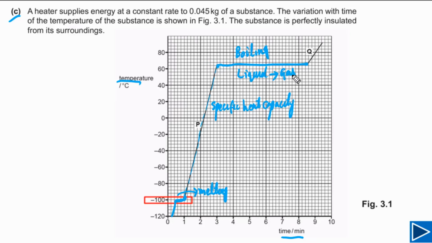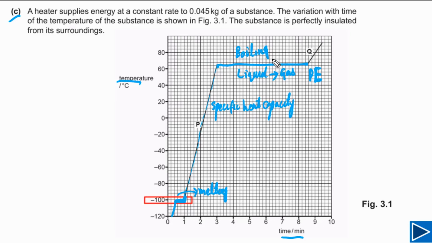When the phase is changing, kinetic energy does not change, because temperature of substance does not change. So now simply we will say potential energy of the molecules is increasing, and the separation among molecules is increasing. And this point we have already discussed in the previous part. When something boils, the amount of energy supplied is greater than the amount of energy supplied when something is melting, because in this case the separation among molecules is much greater than the separation among molecules when something changes from solid into liquid.